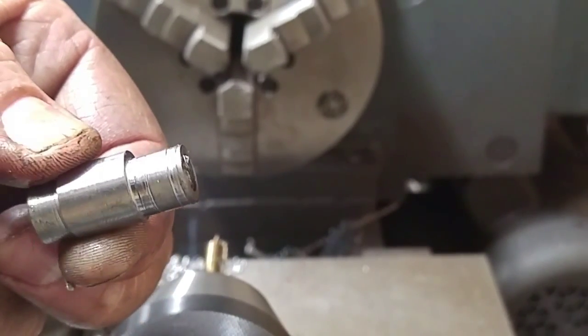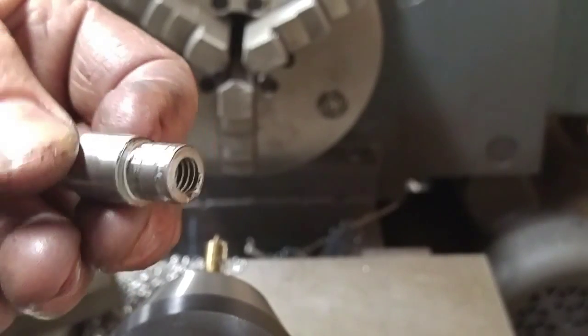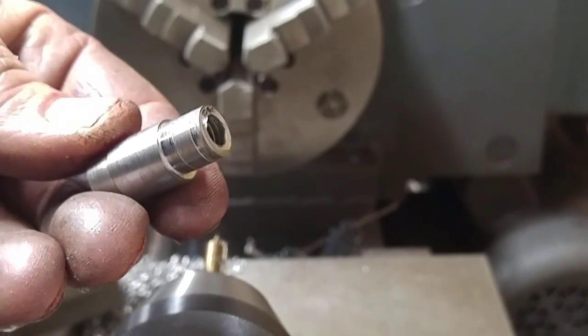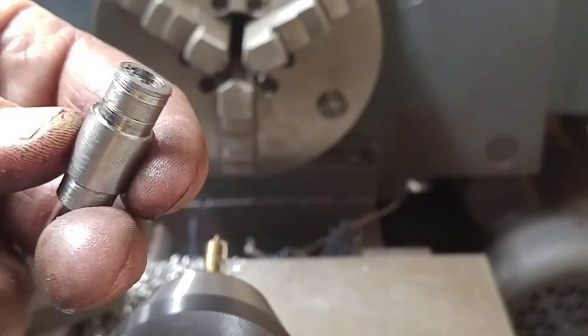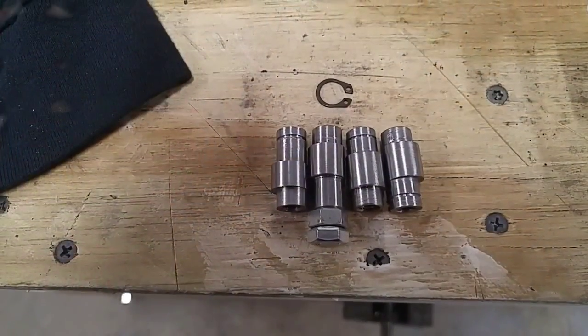A little bit of galling marks on there. Good threads. I'll polish it up. That's all right. Okay, guys, I'll bring you back in a minute and show you the next step in my process here. Here we go.